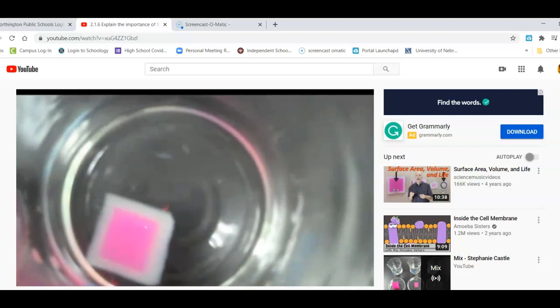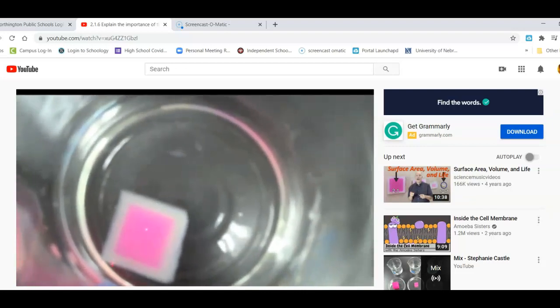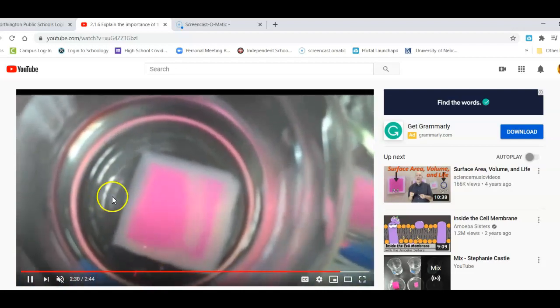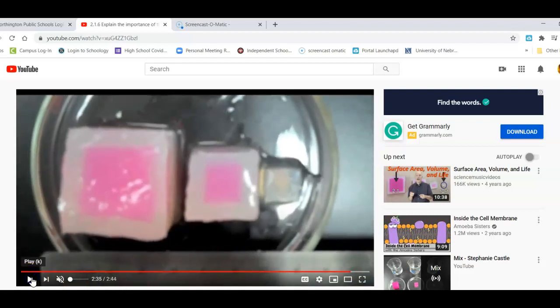But these bigger cells are still going to have a big chunk on the inside that's too far away from the edges for the base to get in and get rid of all that pink color. And that's kind of like the garbage inside of a cell. The cell membrane can get rid of the garbage close to the edge, or close to the membrane, but if there's a big pile of stuff in the middle, it just gets stuck there and poisons the cell. So for cells that are smaller, all the parts are close to an edge and can push that garbage out.